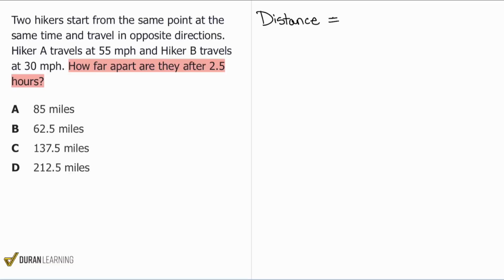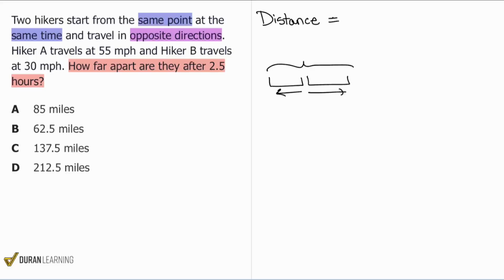What are the actual words that we want to pay attention to? Yeah, shout out James right here. Look at what we have. It says the two hikers start at the same time from the same point, but more importantly, they travel in opposite directions. That's the biggest key there. Because if you lay it out in your head, everyone, what are we supposed to do with those individual distances when we think about one hiker going this way and another hiker going that way? What are we going to do to get that total distance? Yeah, we would add those up.